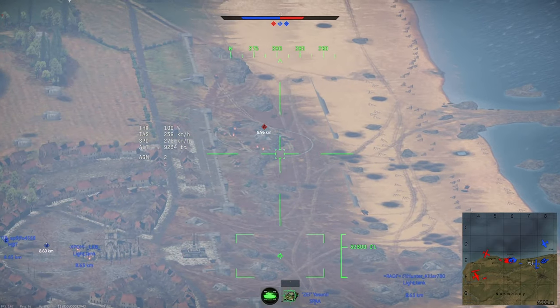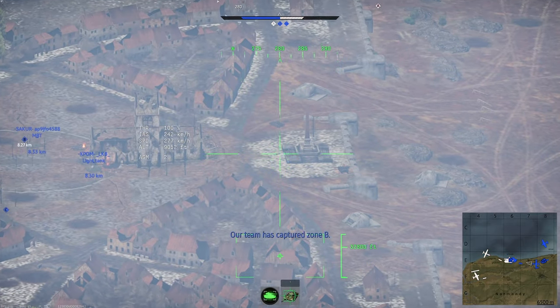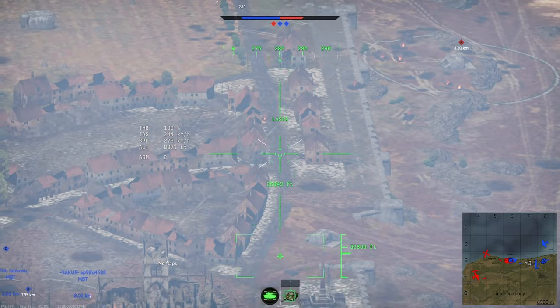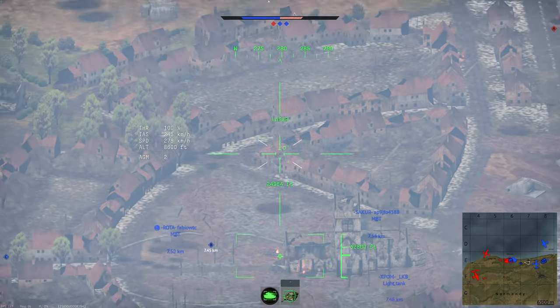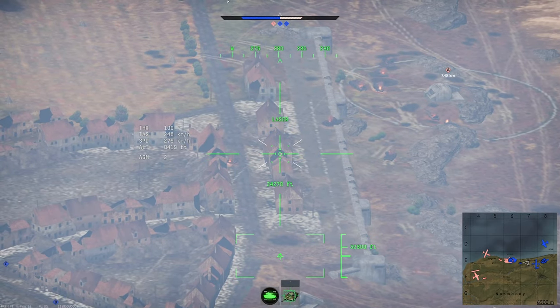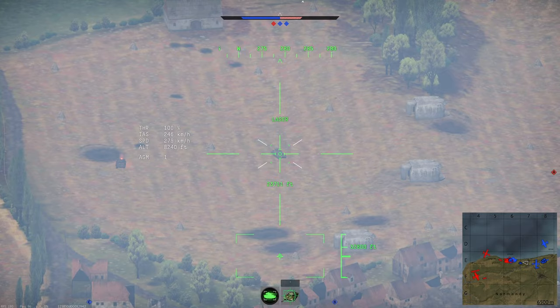Okay, we got B. Let me check out A. Turn on. No, not on you. No one's on A itself, at least in my renders. They should be safe enough, because I don't see anyone as of right now.